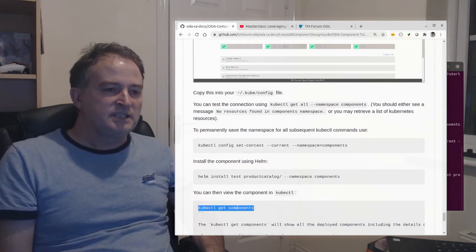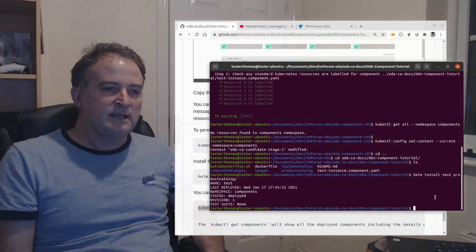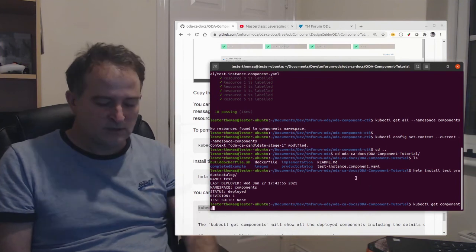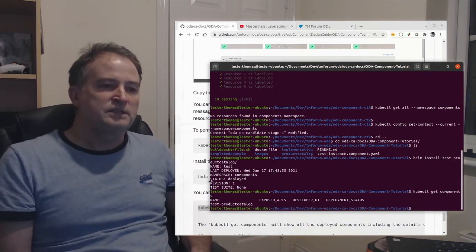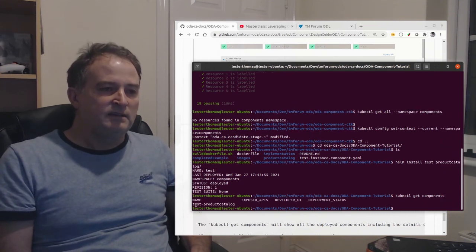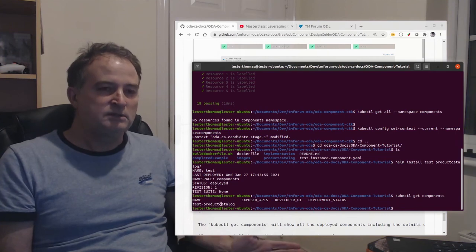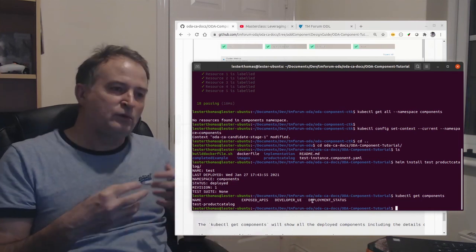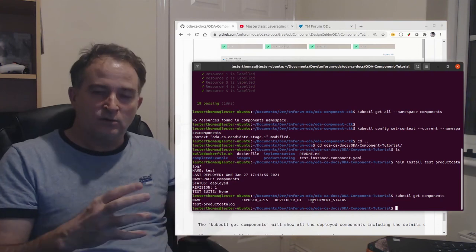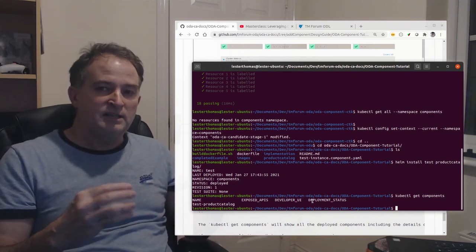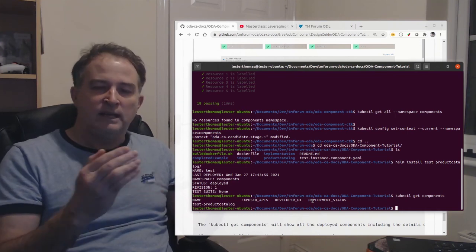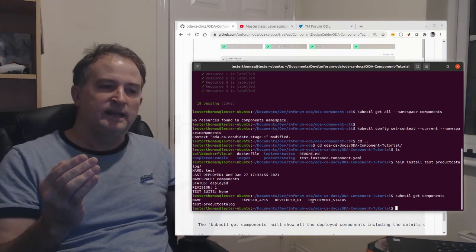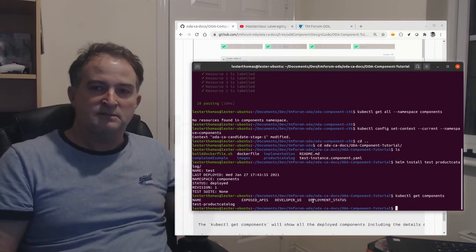And then just to see that the data, I can actually do a query. Because we've extended Kubernetes, I can do a kubectl get even on our custom resources. So kubectl get components, and you can see that it's recognizing that there is a test product catalog instance of a component deployed. At the moment it's not showing me where it's exposing the APIs, because it's actually going through the process of deploying the Mongo database, the product catalog API, those two services, and it's going to, in addition, configure whatever ingress or API gateway is set up in my canvas to expose my API, and when it does that, it should update the component custom resource with those details.